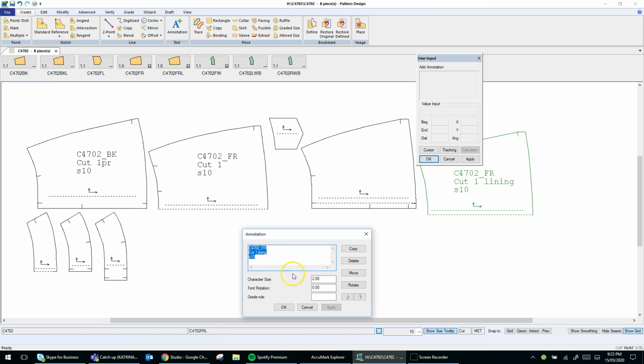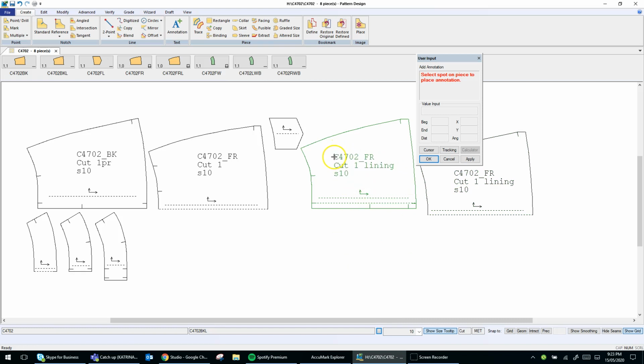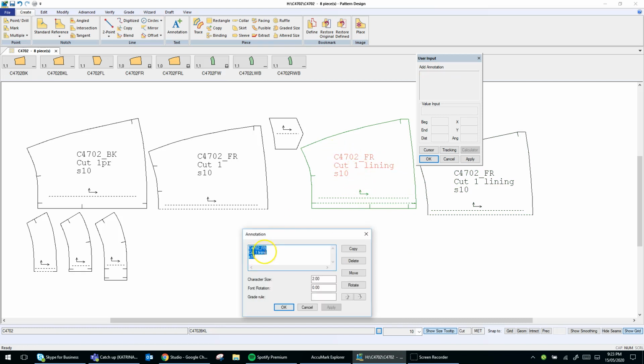I only need one. Copy again, apply it here, and I'll change it to back and one pair. Still a bit faster than typing it all in myself.